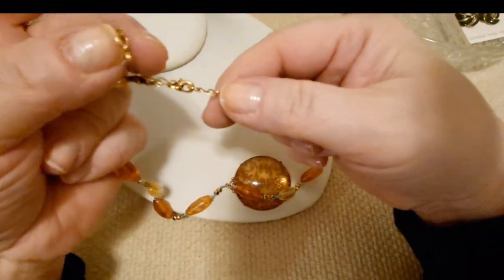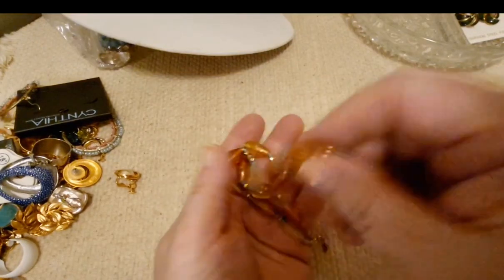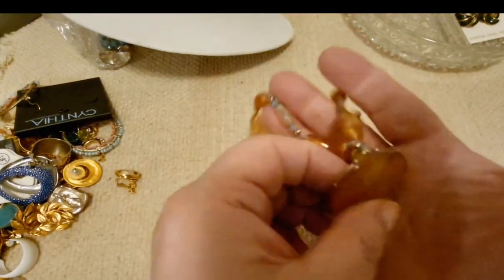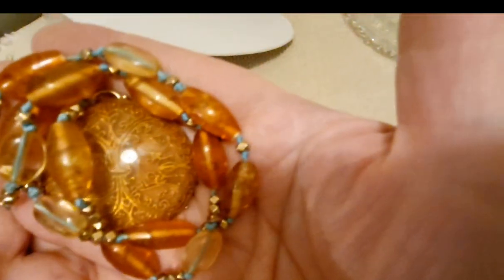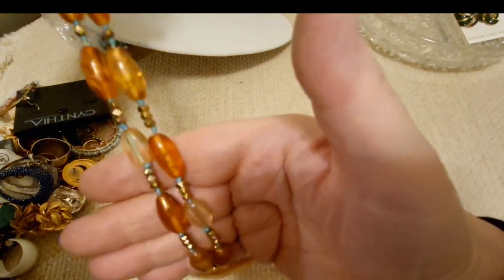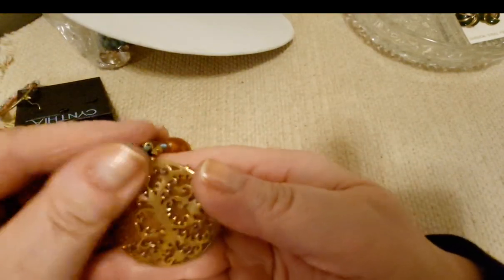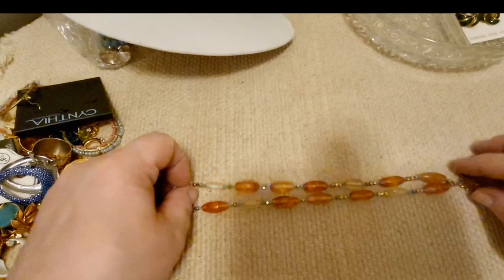Let's see if there's a brand. Gold tone. There is a brand name on here. It's a Monet. Jeez. Feels like plastic, but it is a Monet. We'll do $12 for this Monet, okay? Bring it over here into the light. There we go. Light blue, amber colored, topazy, peach. That's nice. $12.